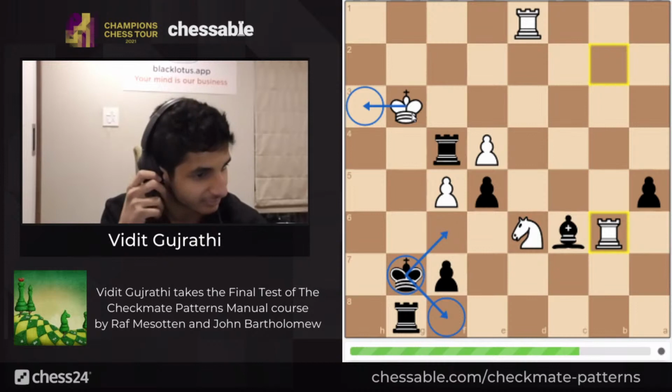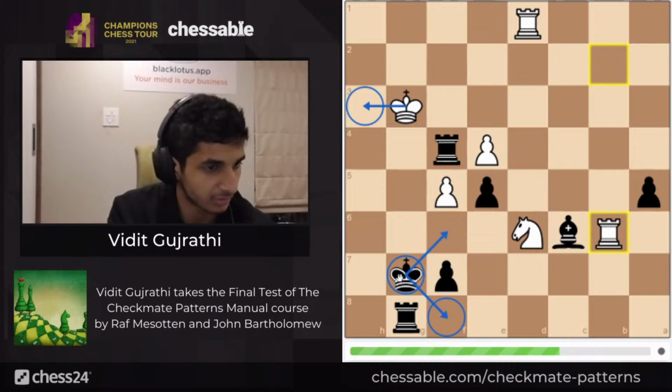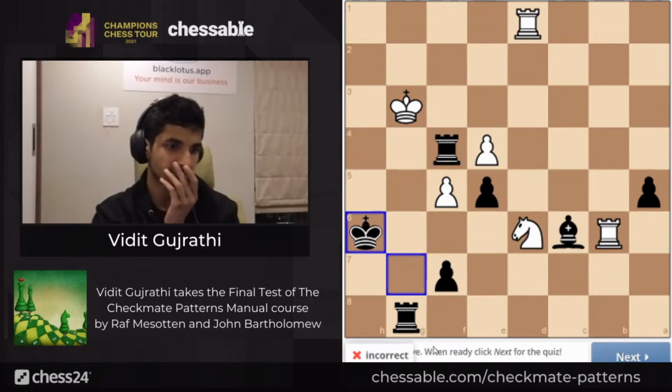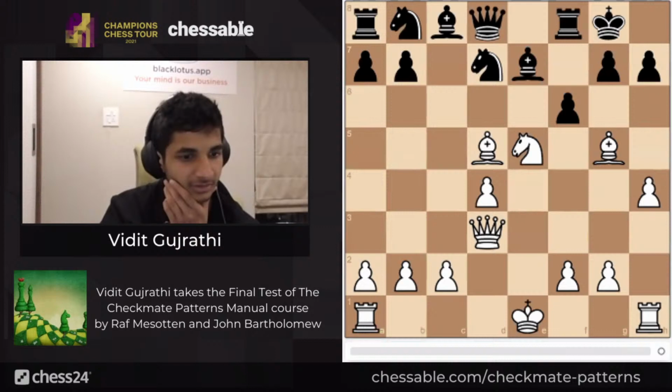Okay, where do I put the king? I don't see where to put the king. I'm clueless. Okay, that was incorrect. Oh no. And now king h5. Oh, this was so easy. How can I not get it? It was just brain freeze. That was really simple. I'm ashamed that I did not get that one.